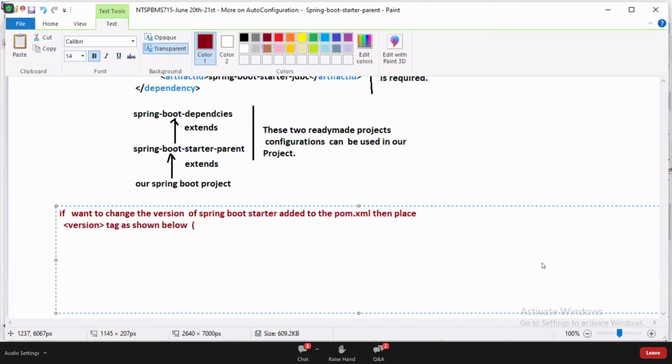Okay, guys. Super, guys. As shown below. But change the version by checking compatibility.